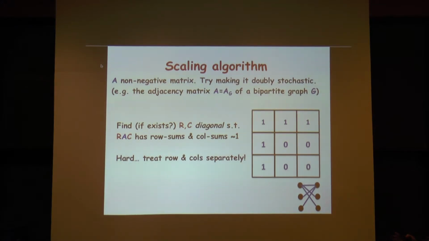So this is a key to alternate minimization algorithms. You are given a problem with several parameters, and optimizing it or solving it is difficult. But if you fix all but one of the parameters, it becomes easy. So here you have rows and columns. You want to just make it row stochastic, it's easy. So let's do it. And then you do the other one.